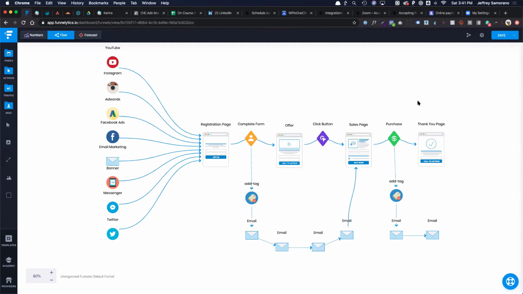That's it. To set this up in evergreen style, you would need to make sure every step of the way has processes for automation. So automatically tagging somebody when they fill out a form, and automatically sending out a sequence of emails. In those emails, you can add links that give them access when they get to a certain page, and at a certain time it's going to show a link.